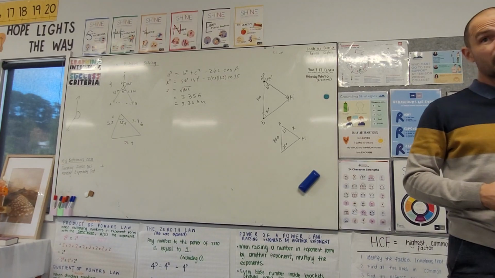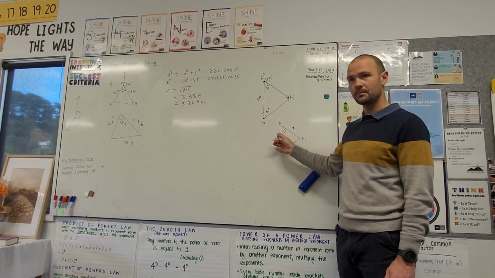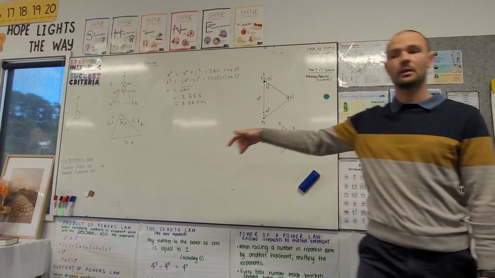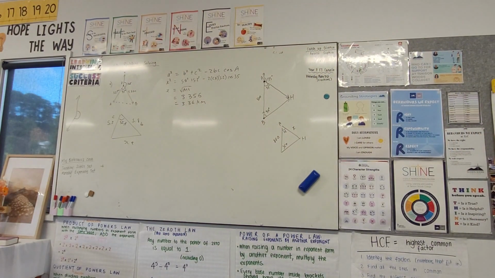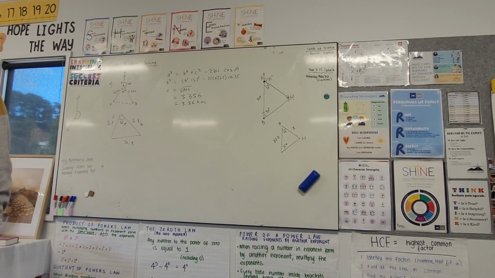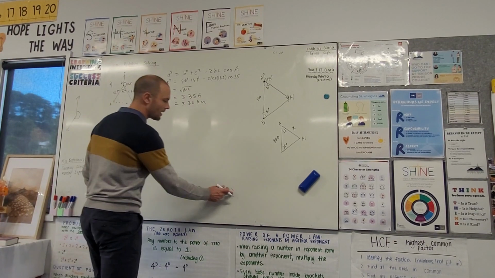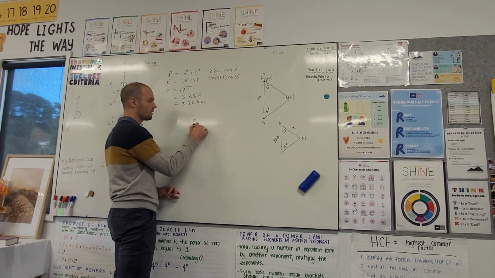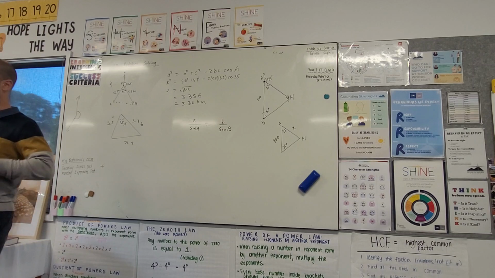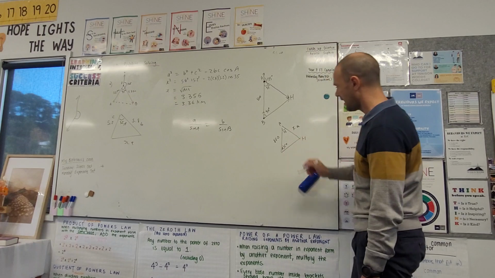So what we have here is two angles and an unknown side, and we are trying to find a second side. So if we have a look at our table, the third row down: two angles and one side, we're going to use the sine rule. So we saw before, the sine rule, when we're finding an unknown side, takes this form: a on sine A equals b on sine B. Okay, so we're going to ascribe our unknown to be side a, which means 50 is our angle A.